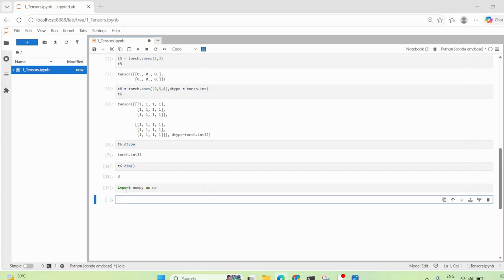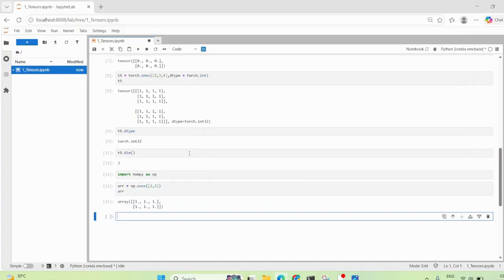I have imported numpy, and now let's say arr is equal to an array of ones, np.ones in the dimension of 2, 3. Now if you see your array, 2 rows and 3 columns, an array of ones. Now let's say I want to convert this array into a tensor.